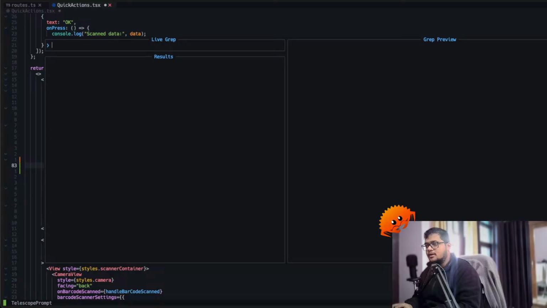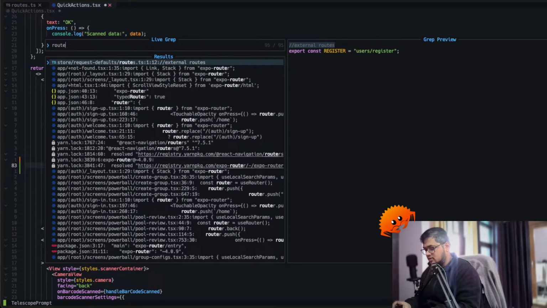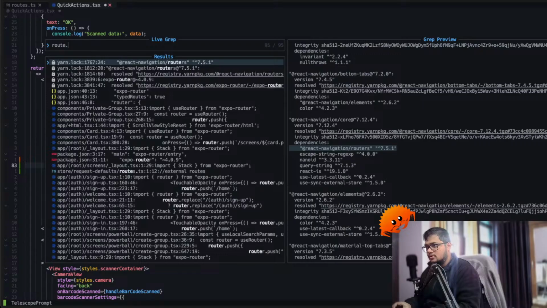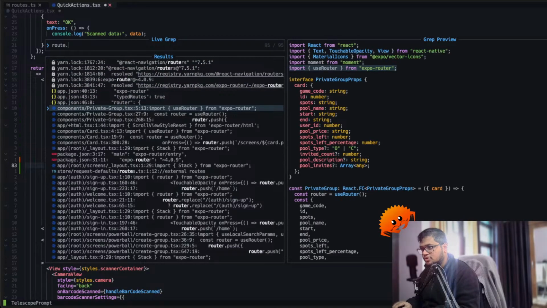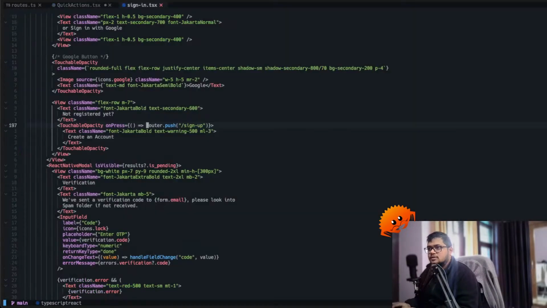I don't know the entire syntax for that, but let me just do this, route dot push, or yeah, this is it. router.push sign up, but no, I don't want to do that.